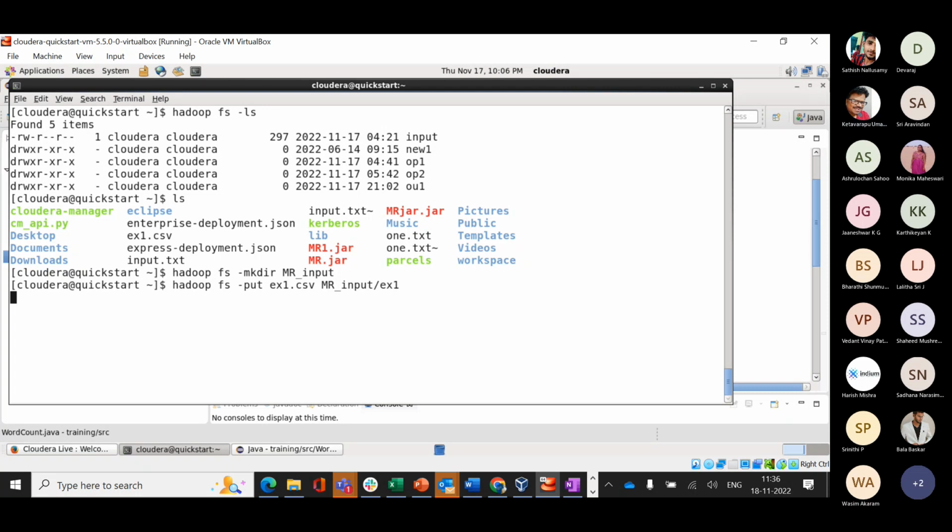Multiple files, so within the same directory I have multiple input files. This input directory I'll give as the submission. Now again Hadoop fs -put, this time taking the input.txt. I want to copy into mr input slash ex2, maybe some other name. So easily you can see.